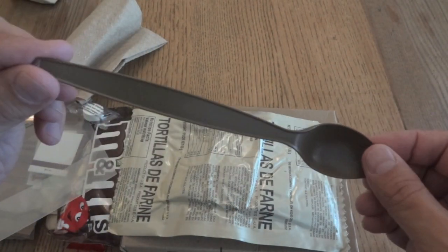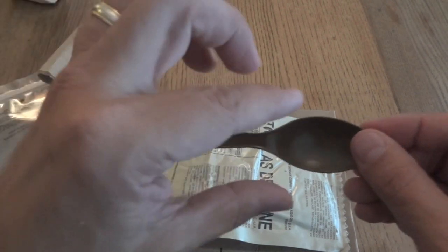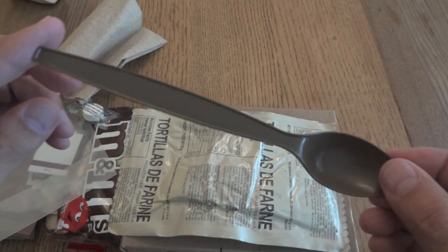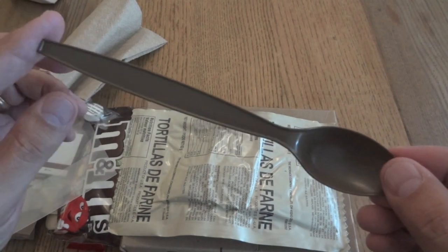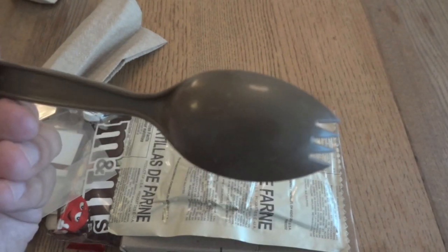Another new addition: the Canadian spoon now looks a lot more like the US spoon. It used to be that long white one, but now it's brown. In addition to being a little bit longer than the US one, it's also more than a spoon — it's actually a spork. First time I've seen this too.